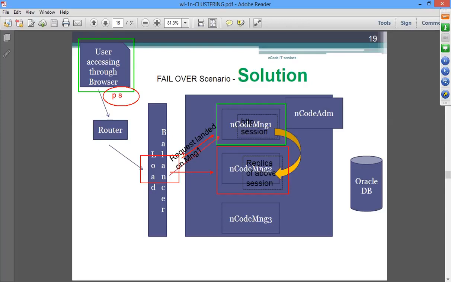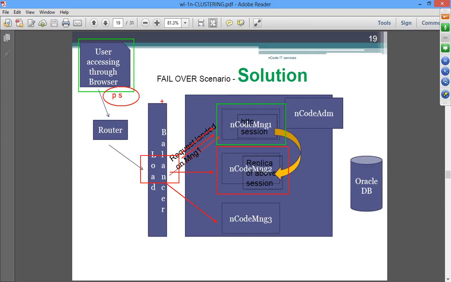Now let's say the third request. We have 3 requests on the system now. If there is a third request, where should the load balancer send it? To the third server. But it won't send it to the third server. Because the primary is available, it will still send it to the primary. In this case, all the 3 requests, because they are coming from the same session, landed on the same managed server.